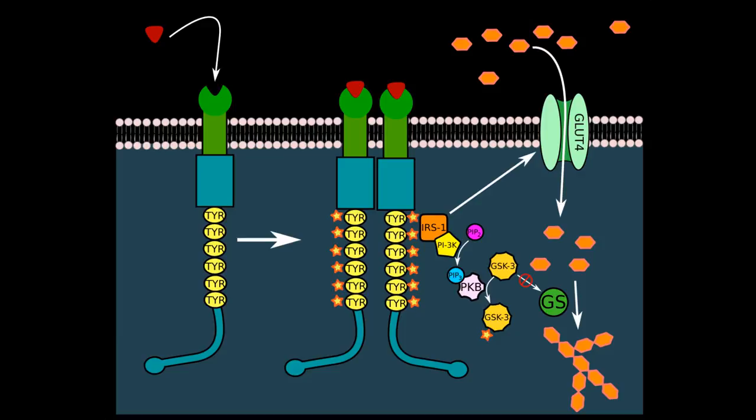so here's another example in which you can have, in a cascade, two different effects that end up doing two different things. But they're both coordinated. So from the IRS1, we get this pathway which then turns on glycogen synthase, which turns glucose into glycogen. And that's happy. We're storing energy. We're taking basic energy molecules and storing them away. We also get a process by which we open up glucose channels that allow glucose to come into the cell so that we have a substrate for glycogen synthase to make glycogen.